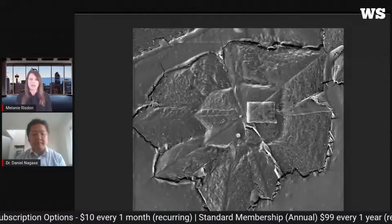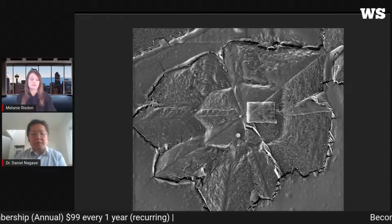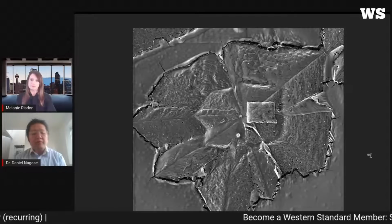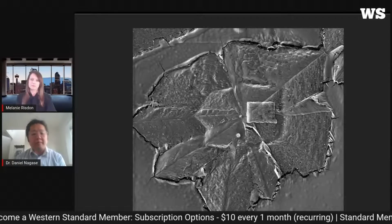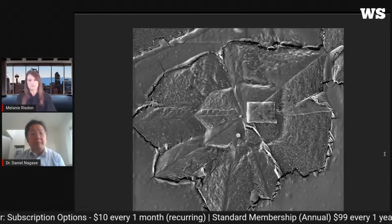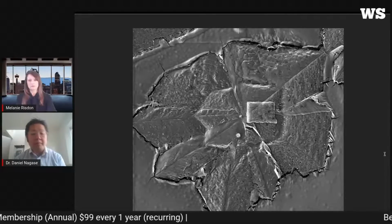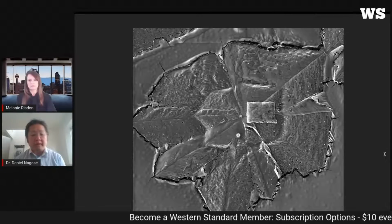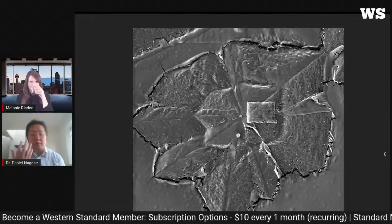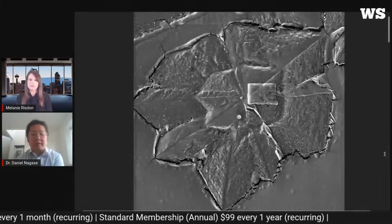Okay, so why don't we start having a look at some of these graphics that you sent, and maybe you can explain to us a bit more what we're looking at. So we saw this shape from a Moderna vaccine, and before anything's put into an electron microscope, it has to be allowed to dry. And then once it's dried, to make sure that the sample doesn't get completely burnt to a crisp by the electron beam, the sample is coated with a very thin, one atom thick layer of either platinum, palladium, or gold. All the samples for these ones were coated in platinum. That allows the reflectivity of whatever was on the sample to get to the detector when the electron beam hits the sample, bounces off, and hits the detector so that we can see the image.